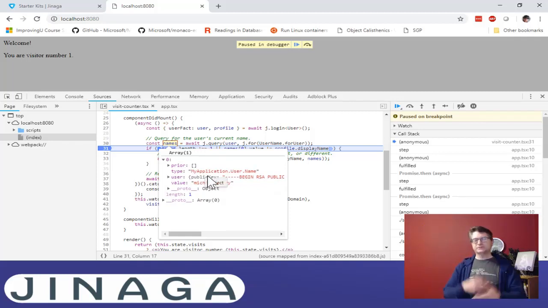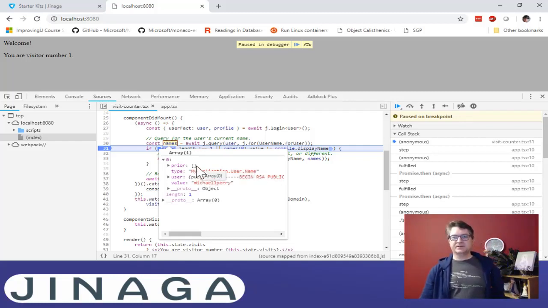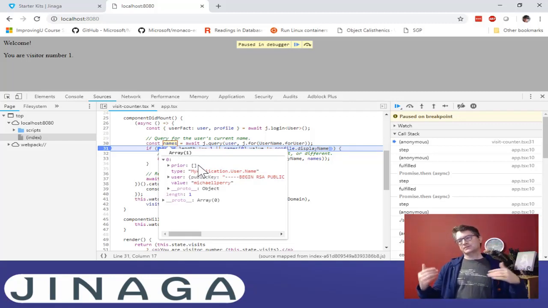So if I wanted to change my name, I would create a new fact, and this fact would be inside of the array for the new one. So each fact points back to the prior one, the one that it's replacing. Prior is in an array because the first one is going to be empty. There is nothing prior. And later when we talk about conflict resolution, when you resolve a conflict, you're going to have multiple priors. It's just like a git merge.